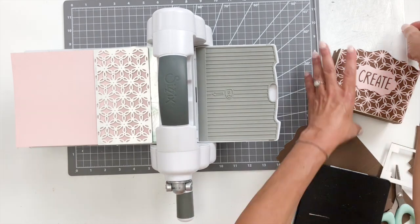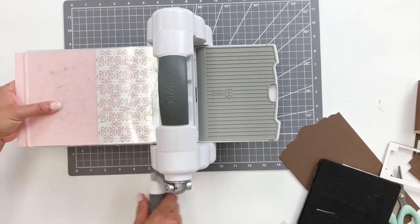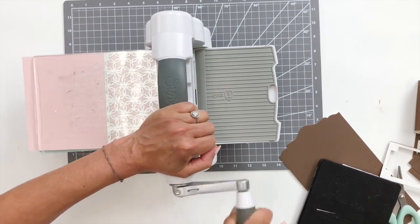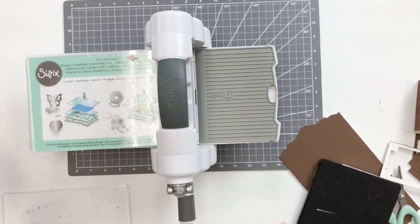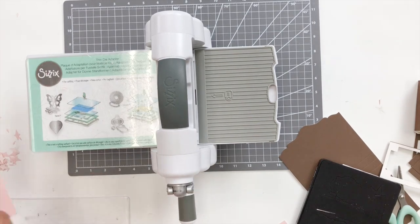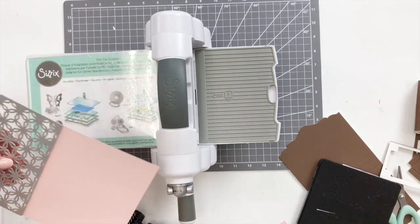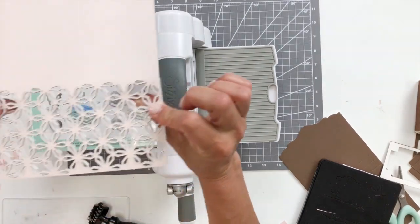I'll put my cutting pad on top — don't worry about the crackling, it's just letting me know it's cutting through. With the adhesive on the back, I did it twice just to be sure. You can tell it cut through perfectly. With my die brush, I got all these beautiful pieces — this would be fun for another project. In the crafting world you don't want to throw away your trash — look at all these little pieces. If any stubborn pieces are still in there, use a die pick. Look how beautifully that cut!